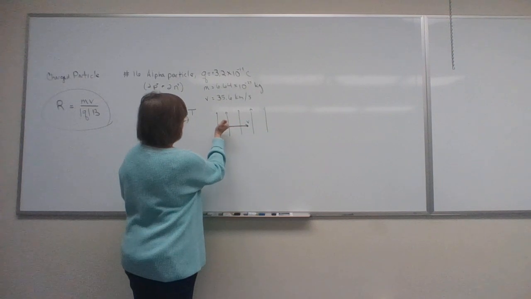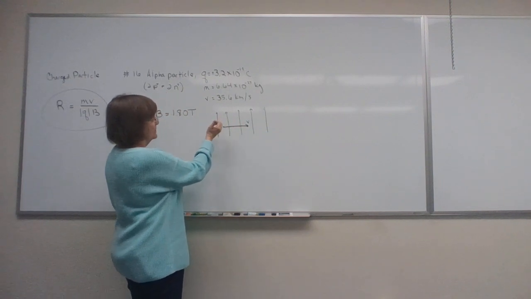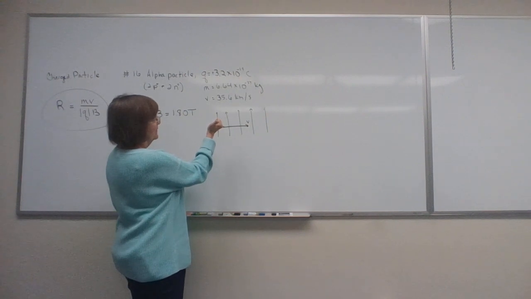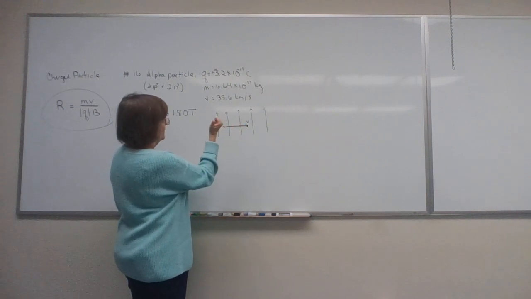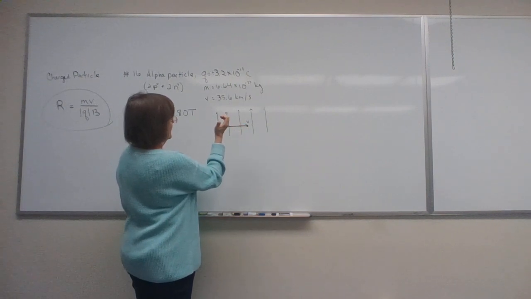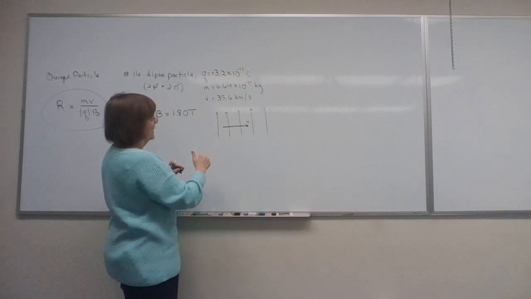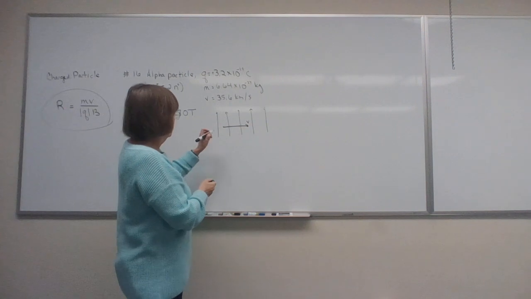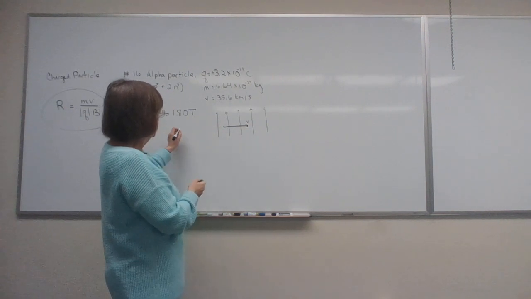Now, it won't remain traveling out of the board. It would travel in a circle as it was moving this way. Then if you do V cross B, if it curves out this way, what's coming this way now, then V cross B would look like this, and it would turn that way, and you would get a circle. You probably can't picture it coming out, but it would make a circle.